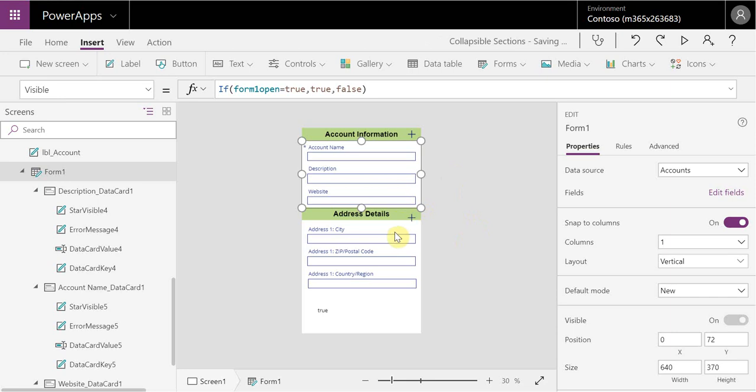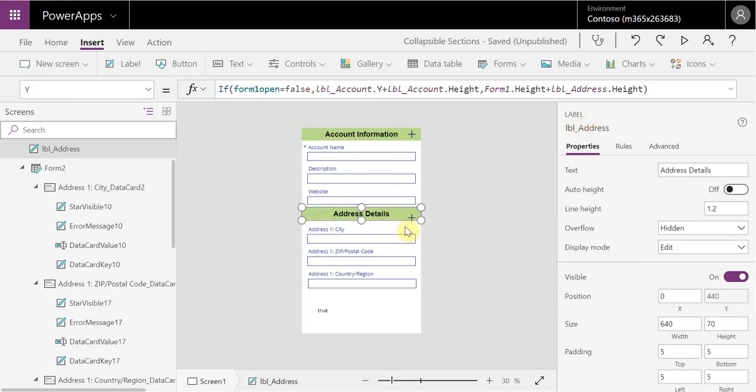So why I did that was because if I want to bring it down, I want it to be below this form edit. So these have a height. If I just put form 1 dot height, it will end up above here because the height ends below the website, right? But this will actually sit on top of the website view. So to bring it down at the right spot, further, I'm gonna use this address height, so it looks like it's seamless, sitting nicely at the end of the first form.